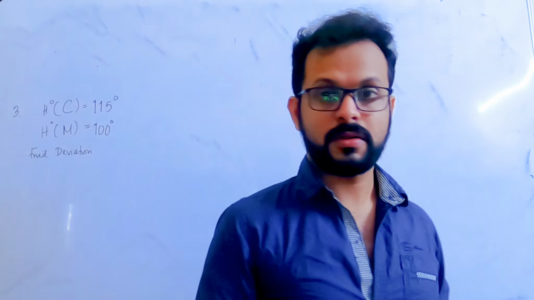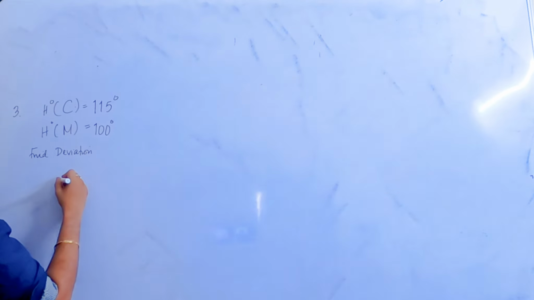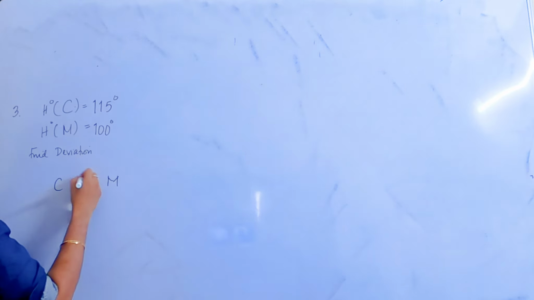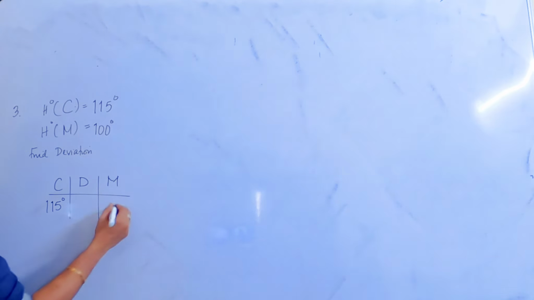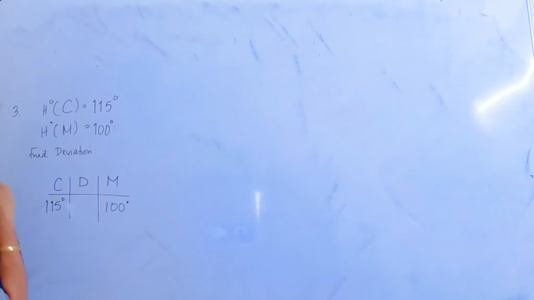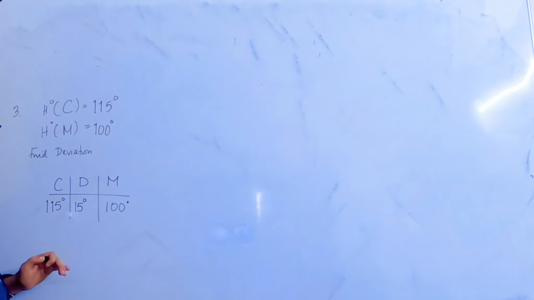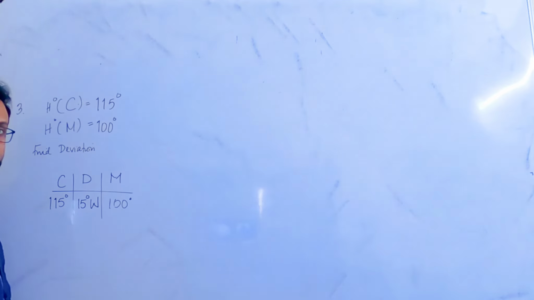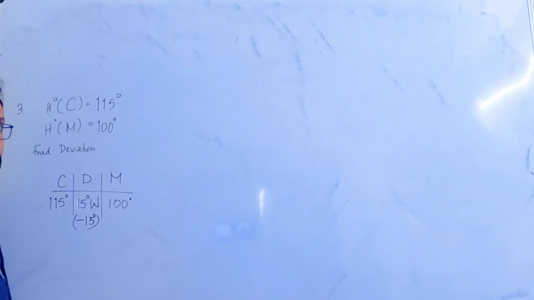Next question you can see there. Compass heading is given. You're given heading magnetic. You have to find out deviation. Here we need to consider only C and M. So the connecting factor is D here. V and T is not there. So what is C here? 115 degrees compass and 100 degrees magnetic. Therefore, what is the difference here? The difference is 15 degrees. And what can you say about the direction? Magnetic is less, therefore 15 degrees west is the deviation, or in sign, how can you say that? It is minus 15 degrees.